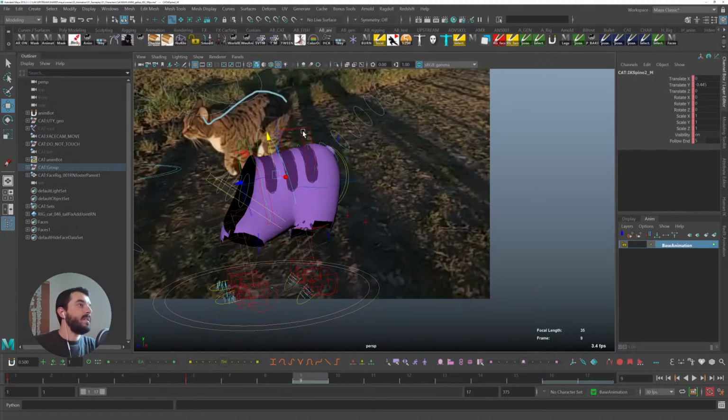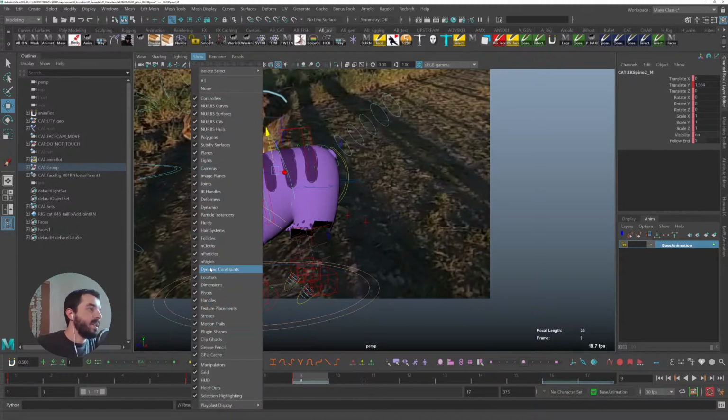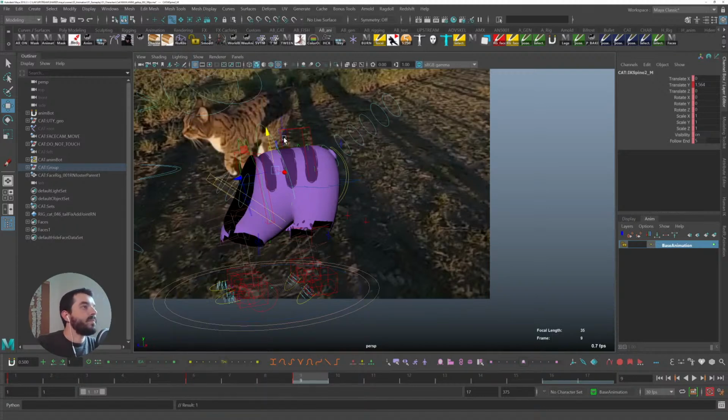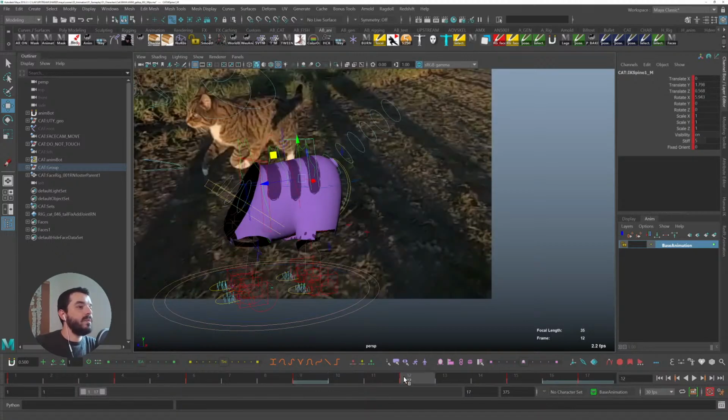And then let's go to frame 9, where I think I have another key there. And I don't need the grease pencil tool now, it's just getting in the way. Where's the grease pencil? There you go. And that's the curve. I'm not sure with this rig I will be able to achieve that curve. I will try it a little bit, but not really sure. There you go. And then I go back to 12, see what's the curve in there. Still pushing up. Well, as much as I can anyway with the rig.